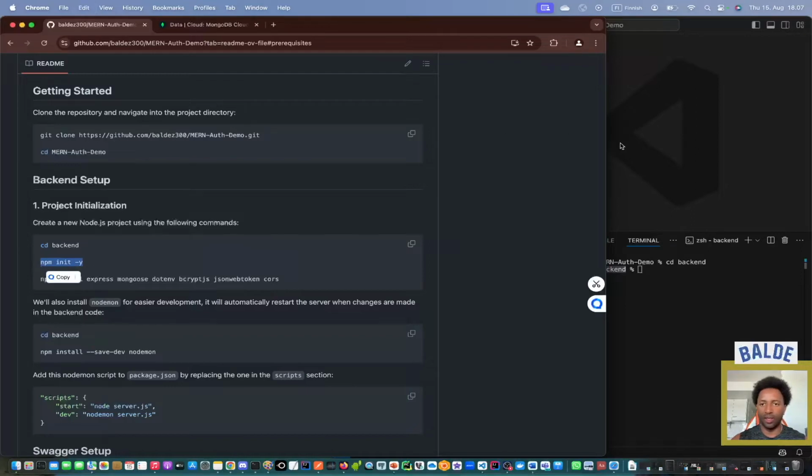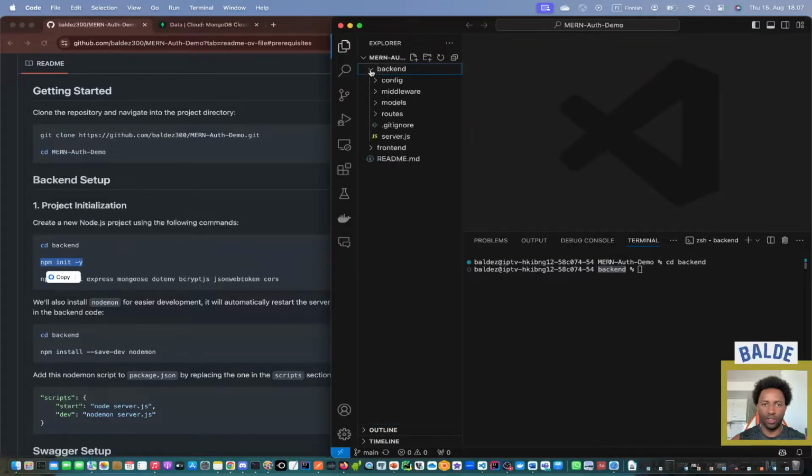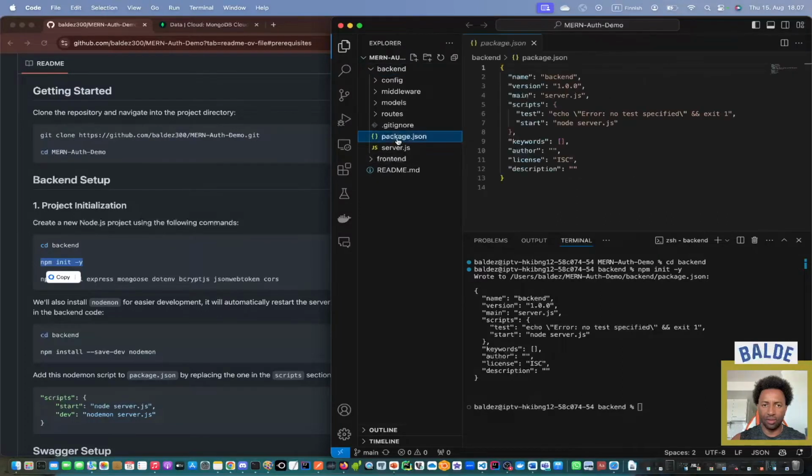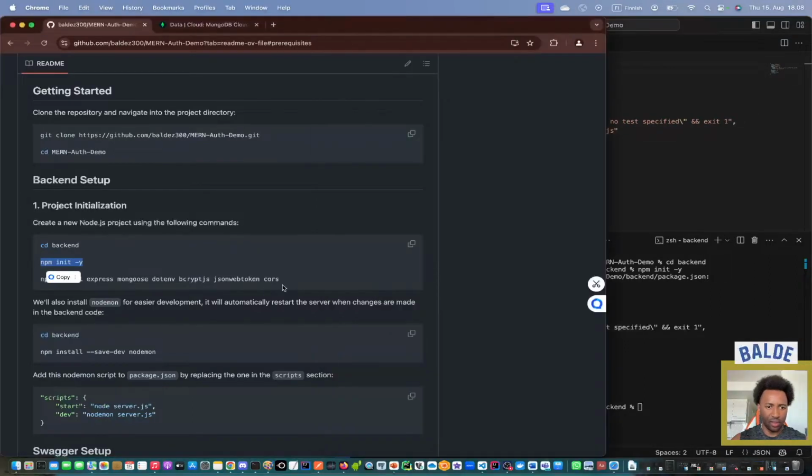and we will initialize the project in the backend. Here we will expand this backend, and I paste this command. And as you can see, we have this package JSON file here, and next we have this part.